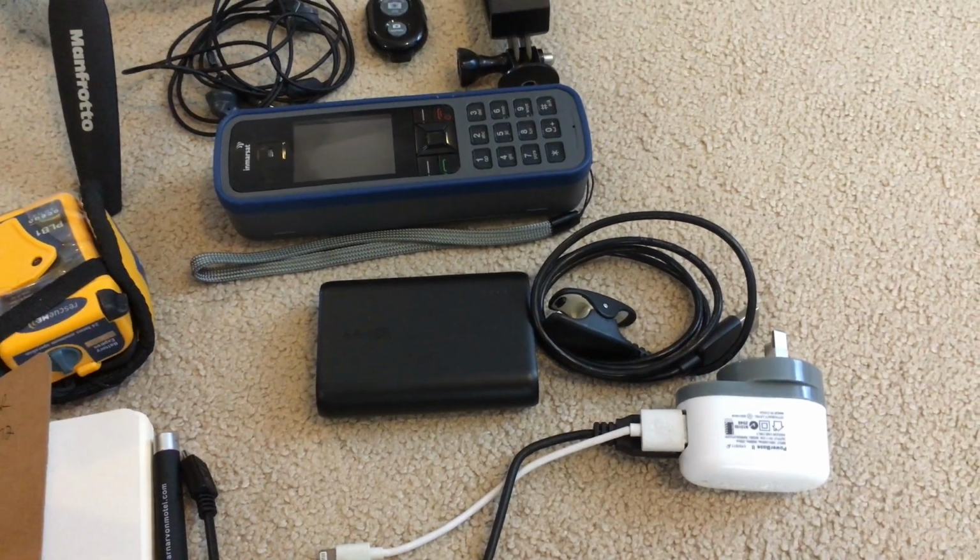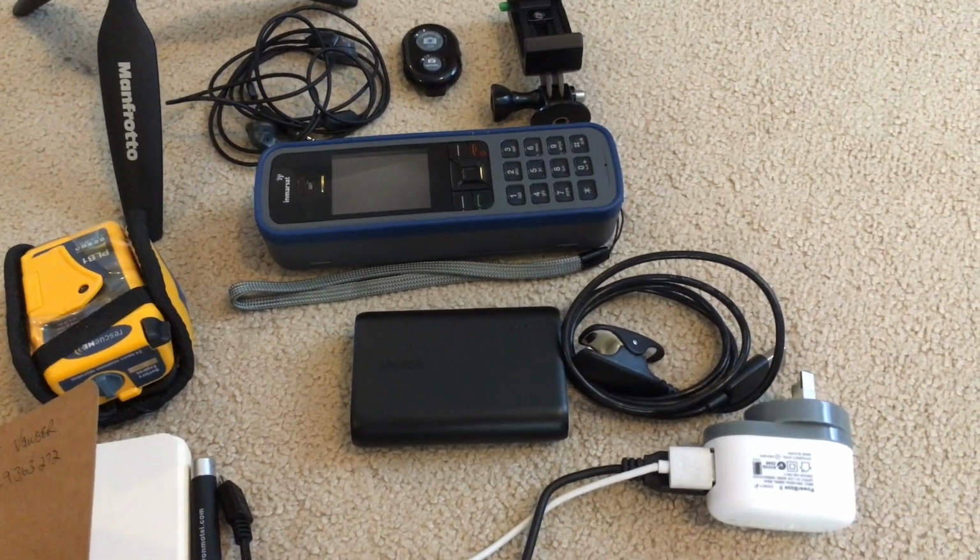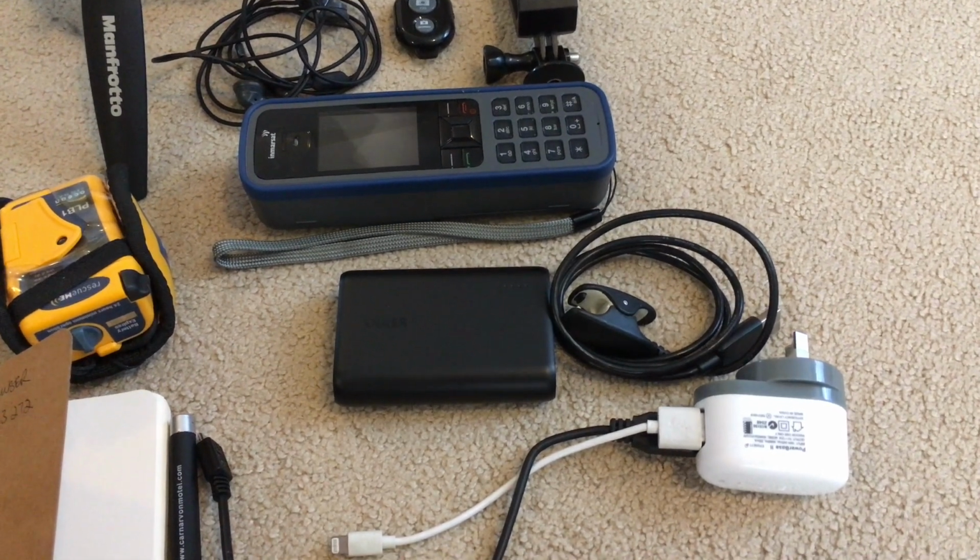I left my little solar panel behind. It was just an extra bit of weight that I thought I can do without. If I run out of power, I run out of power.